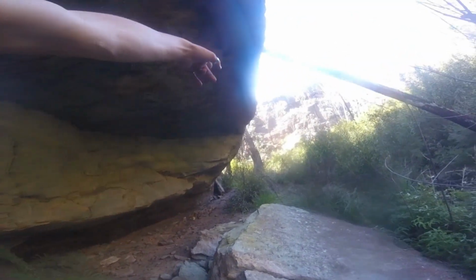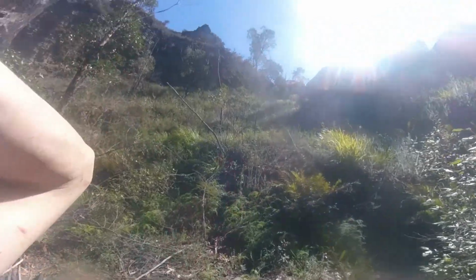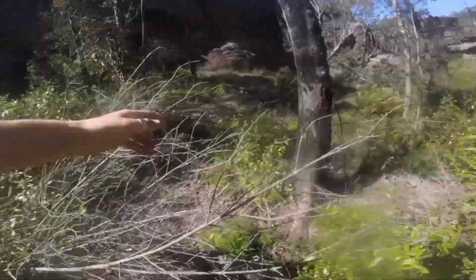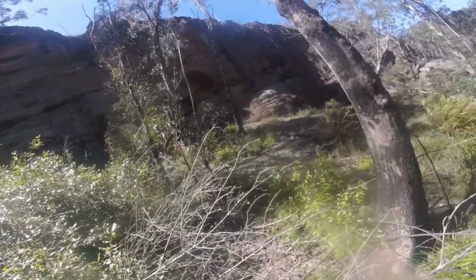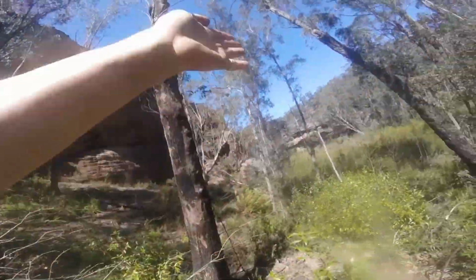We'll go a little bit further, just look at this opening here. Looks like the creek bends right and the Trib's left, so we'll just have a look. Yeah, it's not in this gully because there's no water. It's all grass there, like there's kind of an option there, it could be, but looking at this, there's no water coming out of it. Unless there's water far against the wall there, but I don't think so. The water would go this way.